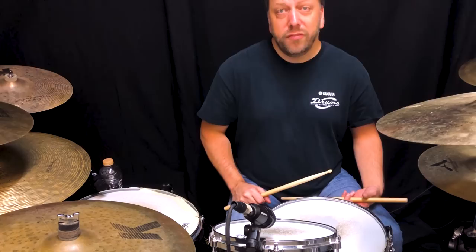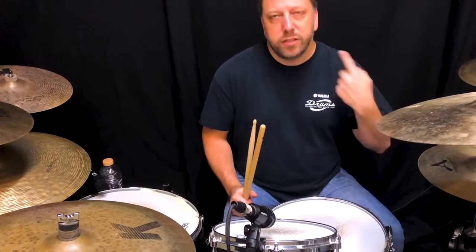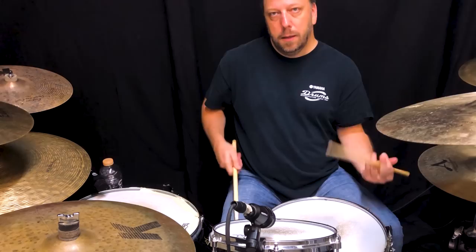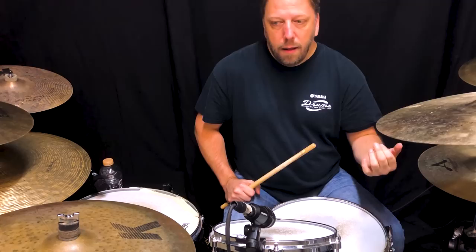The second thing that I think is important to mention with the blushda is that the left hand is kind of this driving crank. If I put my right hand on my leg and play the blushda, the left hand is going da da da da da, and those are the accents. You know what I mean? That's the driving thing for me, and so it's important to realize that and to play it with that intention.